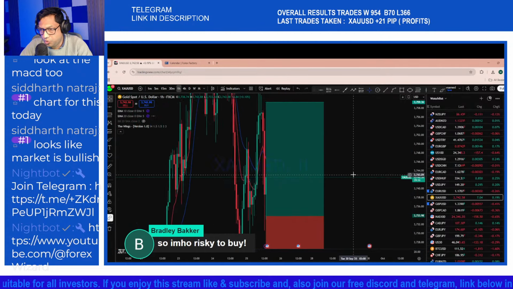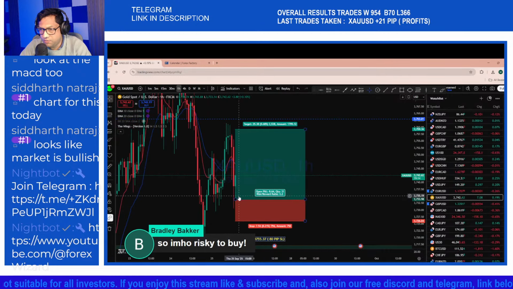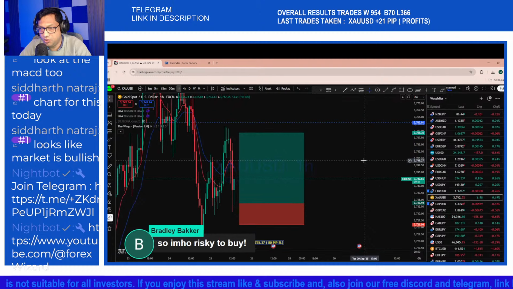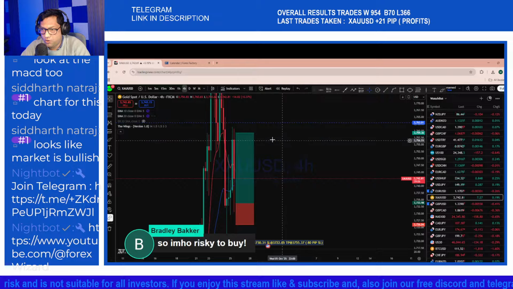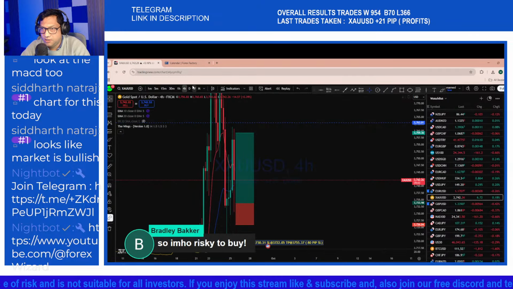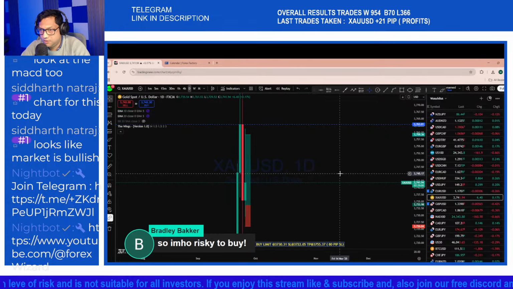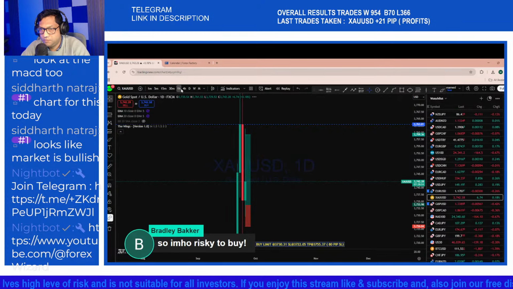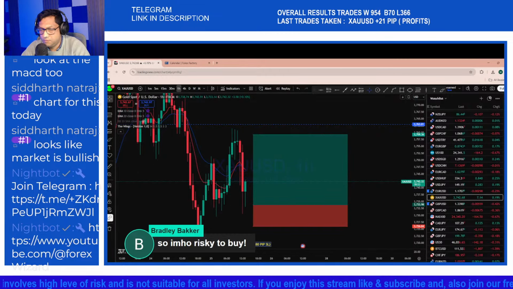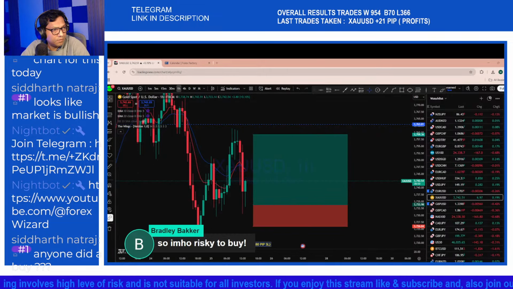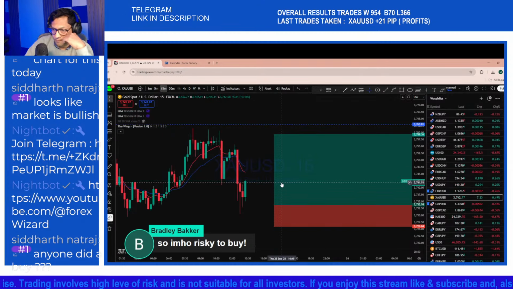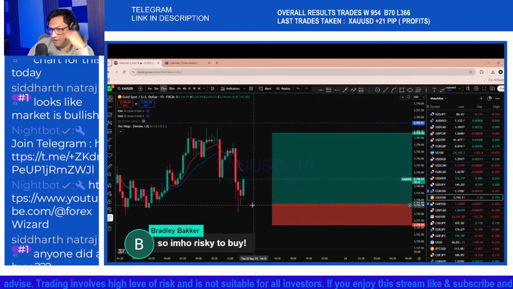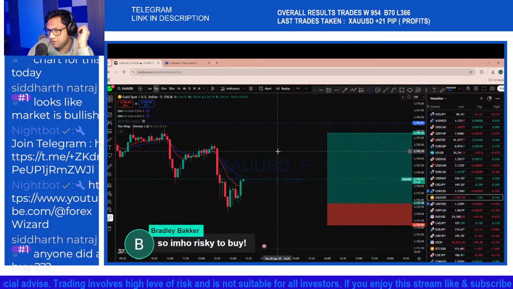So with this move that you can see on the lower time frame, got that rejection, it might now potentially go back up to the high here. And from the 4 hour, we can see the rejection from the daily. So the market structure here is now bullish, turned to a bull market.